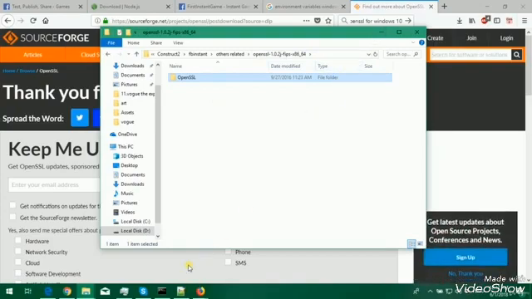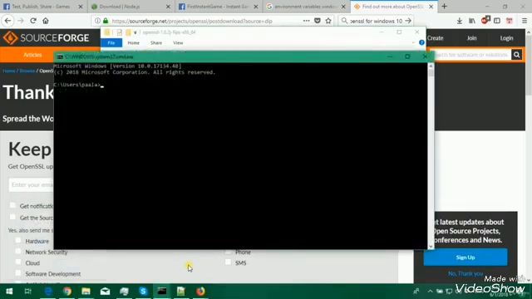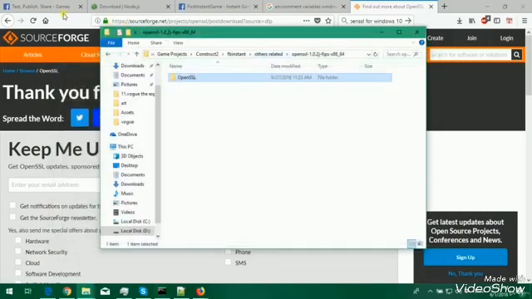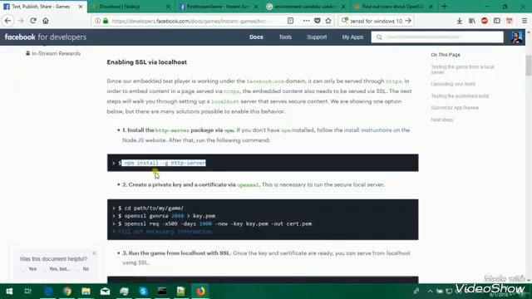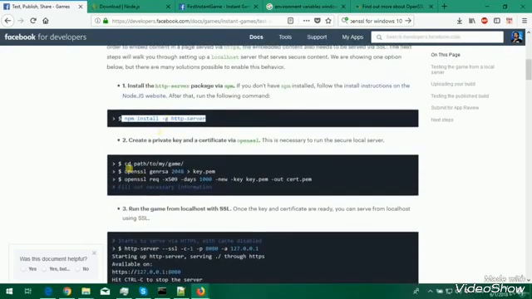Okay, now after you do this, you can verify your OpenSSL installation and acceptance in environment variable by opening a command prompt and typing OpenSSL, and you should not have any error. After you complete this step, first you have to define a path where you will reside the game.